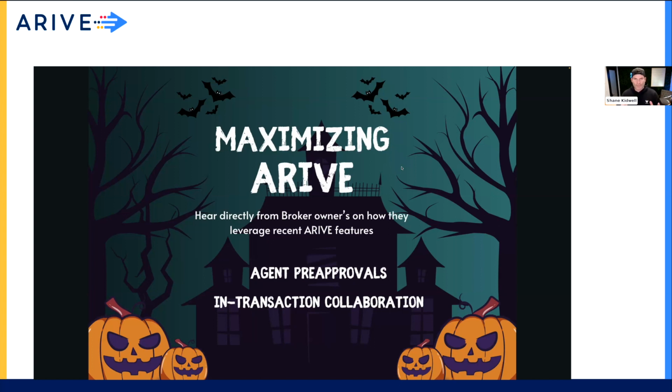After designing that, we realized that most of our LOs wanted something even simpler. So we use our Go High Level account, our CRM, for the pre-lead. Before people apply, they're in Go High Level and we're marketing, doing our ATMs, our weekly actions that matter and things like that. And then we use Go High Level after they close and fund the loan, so we can start to build that relationship with them post-closing. Everything during the process is now being done in ARIVE, and that's for the vast majority of our team.